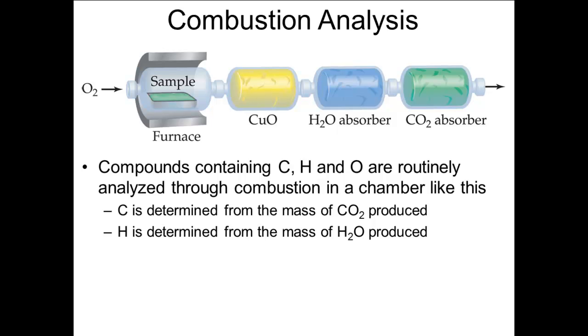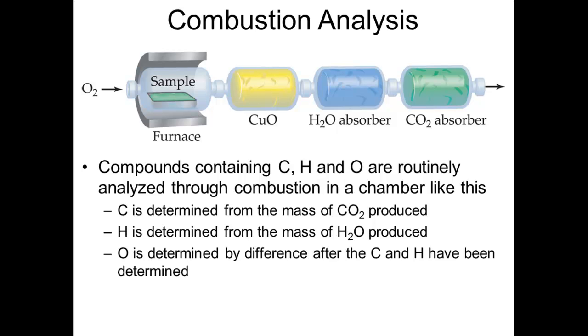The big difficulty with this method is that oxygen present in the compound cannot be accounted for from the captured products of the reaction. We need to determine the mass of oxygen in the compound by finding the masses of all the other elements present and subtracting these masses from the mass of the original compound.